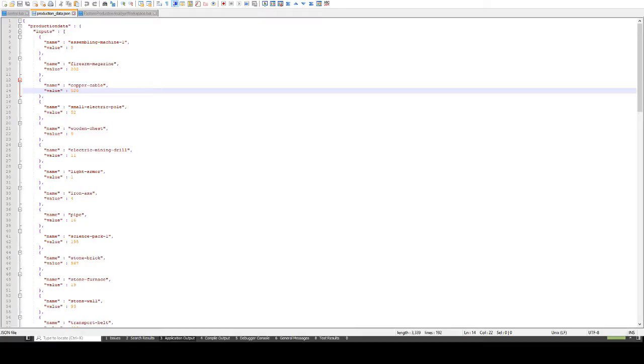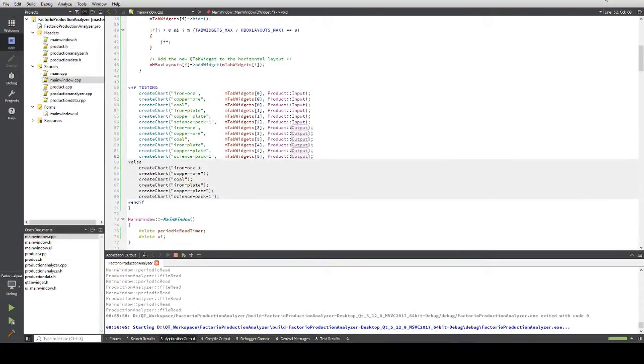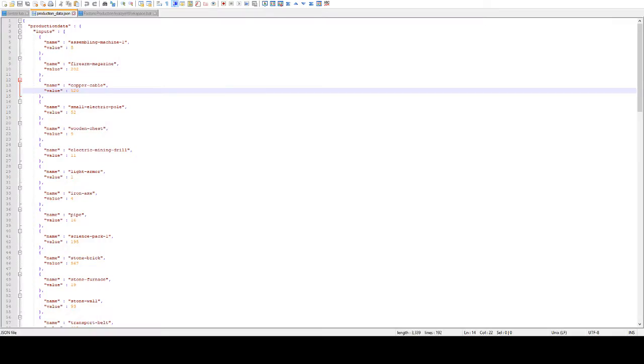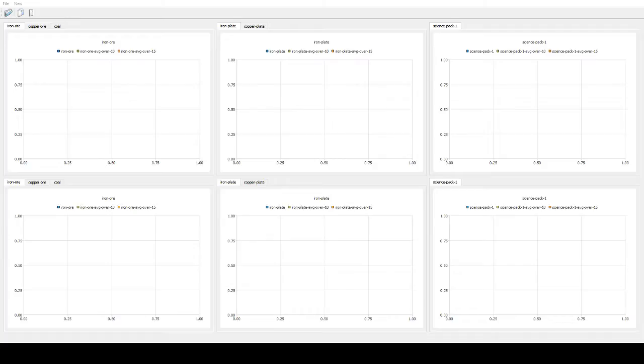My Qt project. It's not showing the right one though. Instead it's showing the actual Qt project. I'm running it. Oh, there we go. Okay, so this is how it starts out.